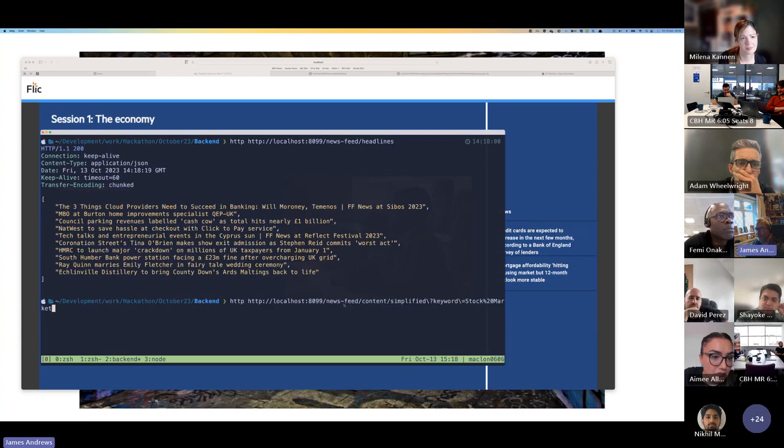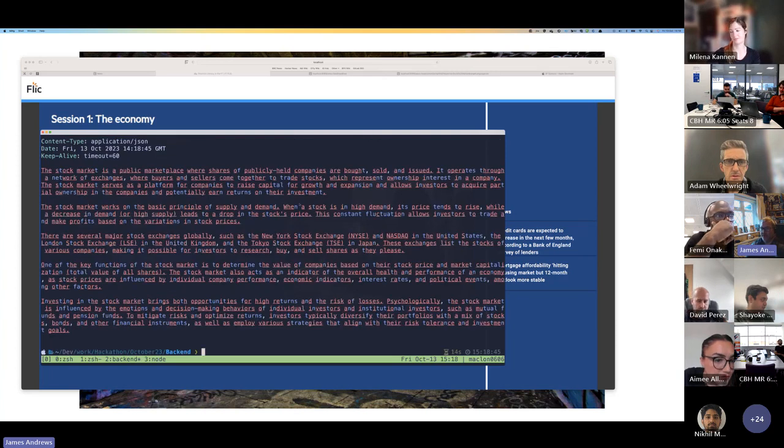We use generative AI to simplify concepts in the news. So we've got an API that does a simplification using ChatGPT, or OpenAI, sorry. So this is going to simplify the concept of a stock market. It's a bit difficult to read, I apologize. You can see here, this simplifies the concept of a stock market for people. The idea is that you'll be able to click on items in here and request a simplification.